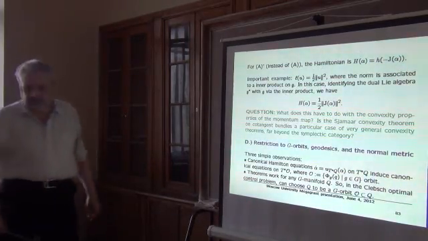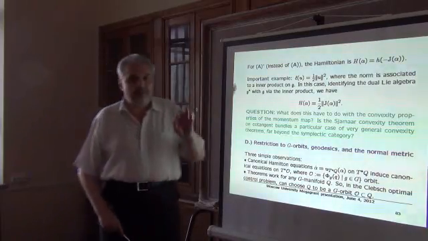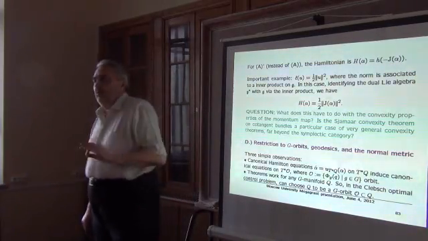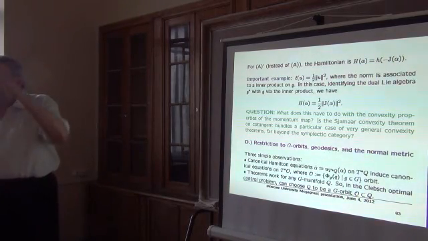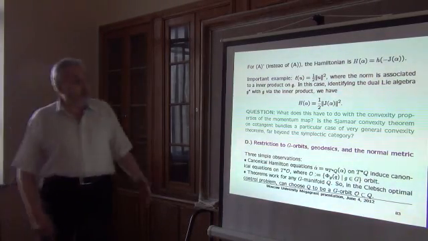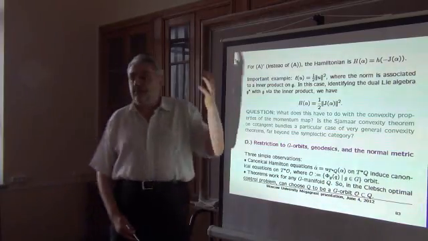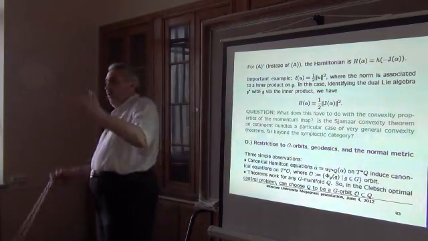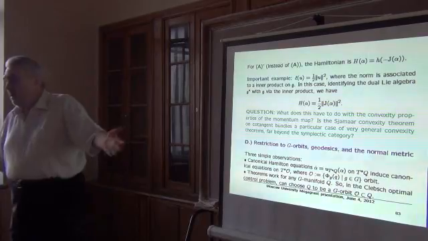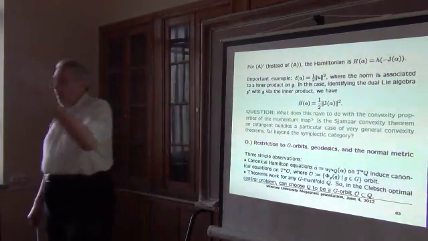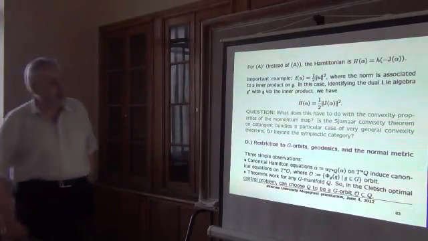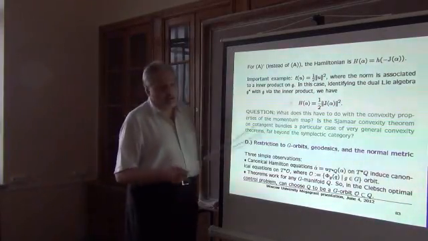Okay, let's do an example. Let's do the simplest possible example that I can think of. L is the kinetic energy of an inner product on the vector space U. The vector space U is G. So let's assume, for example, that my Lie algebra is compact, right? I take minus the Killing form, I have a metric, right? And therefore I have a norm, and I take Lu to be this. What do I get? Right? Well, I know what I get.